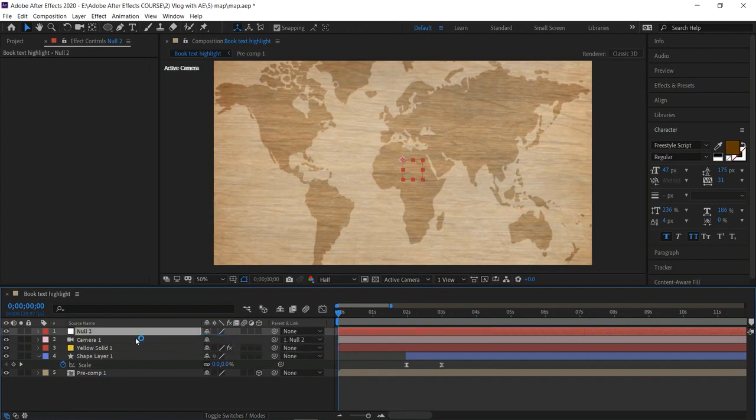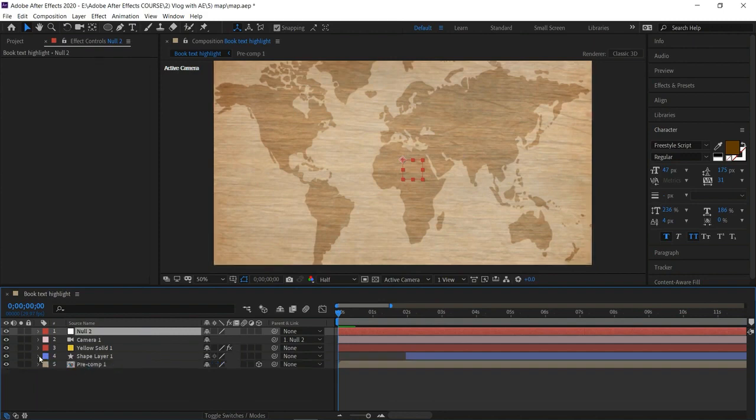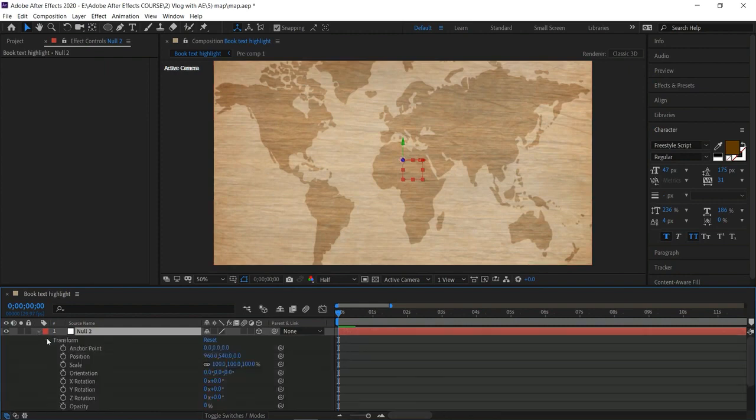Null layer is a transparent layer. It doesn't exist. We have to just pick whip the camera to null because we want a camera to follow the null layer, and we have to make all the layers 3D, and pick whip all the layers to null. So when we apply any effect, say position, rotation, orientation, everything, it will be applied to all the layers that are connected to null. And when we move null, the camera would track this null layer.